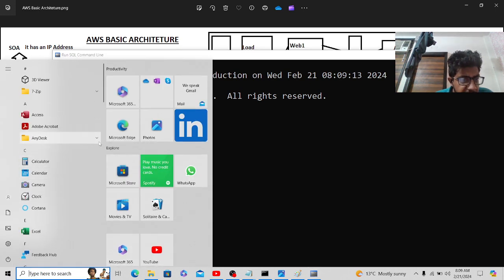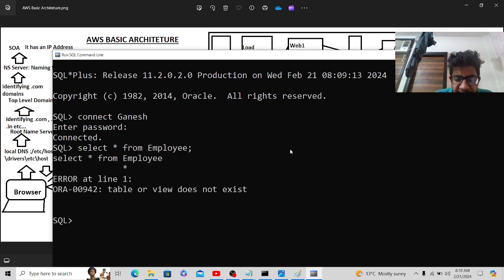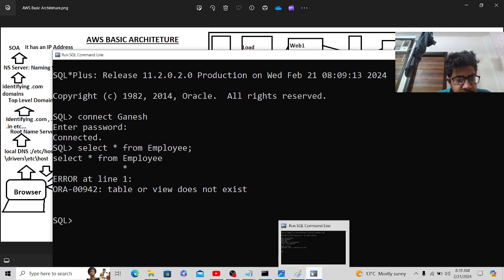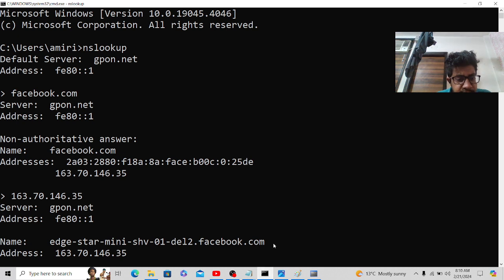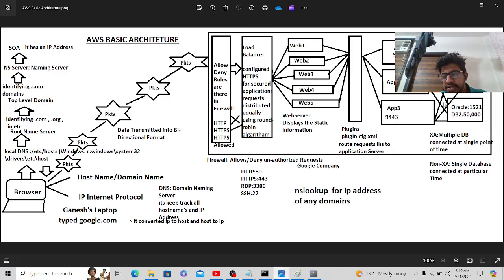Select star from employee. Table or view does not exist. Okay, this thing happens in real-time scenarios. Interact with the database on 1521. Like this is the structure.